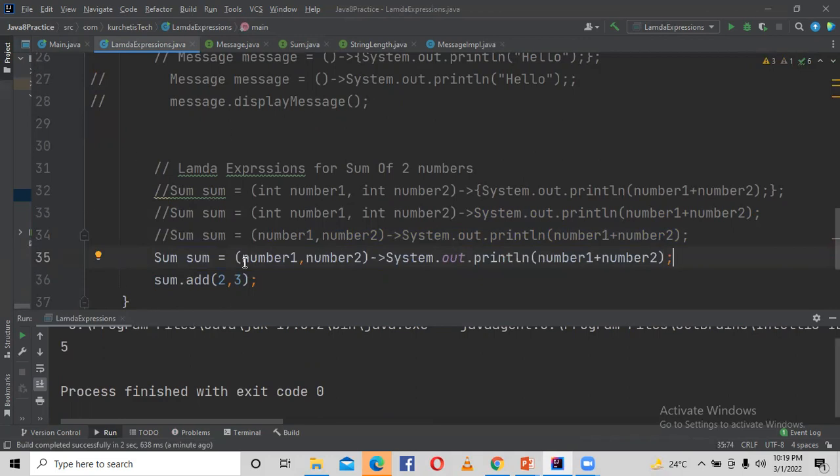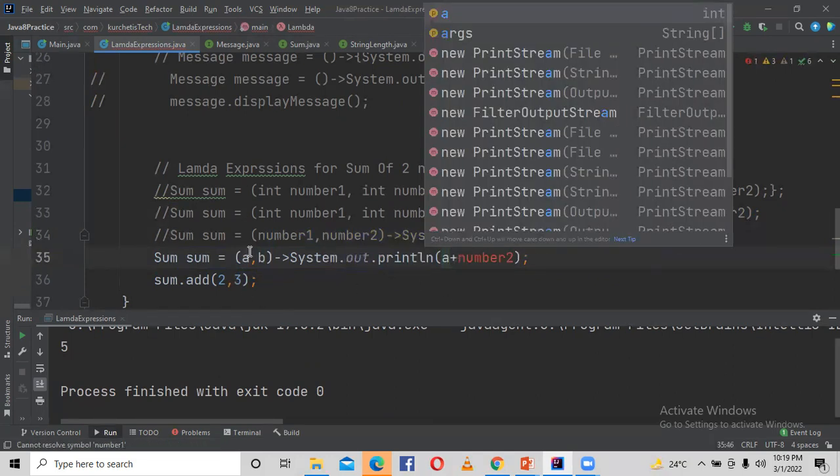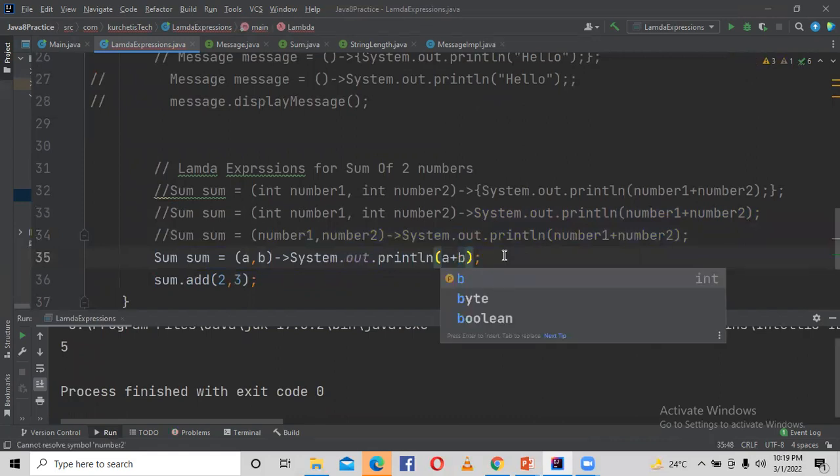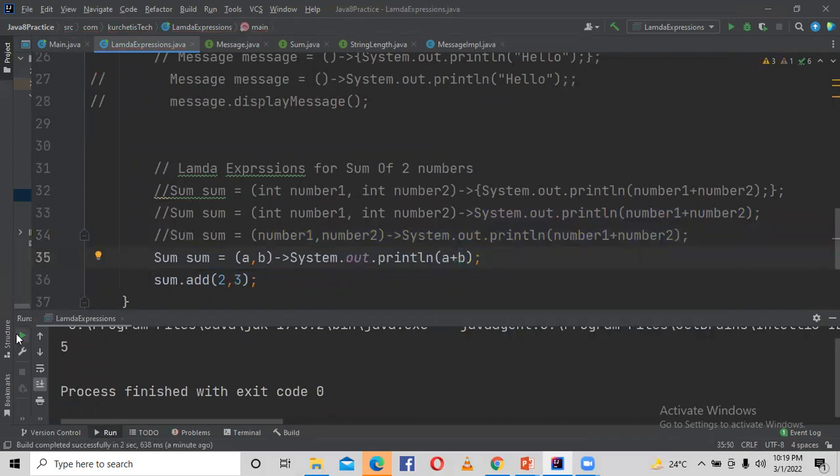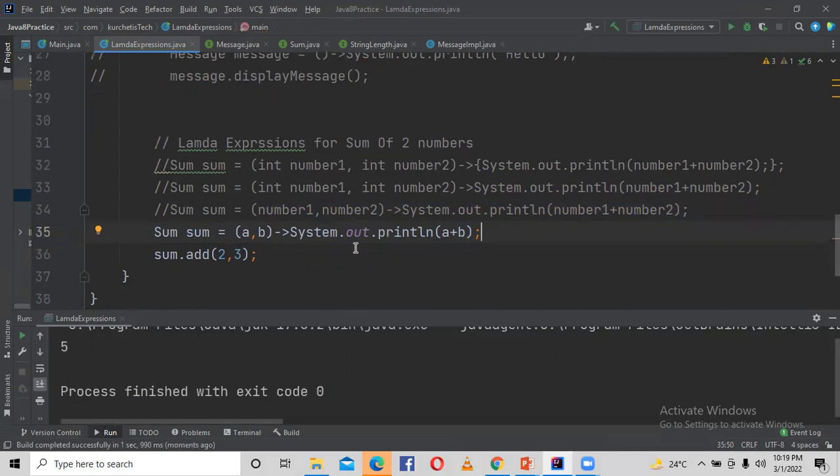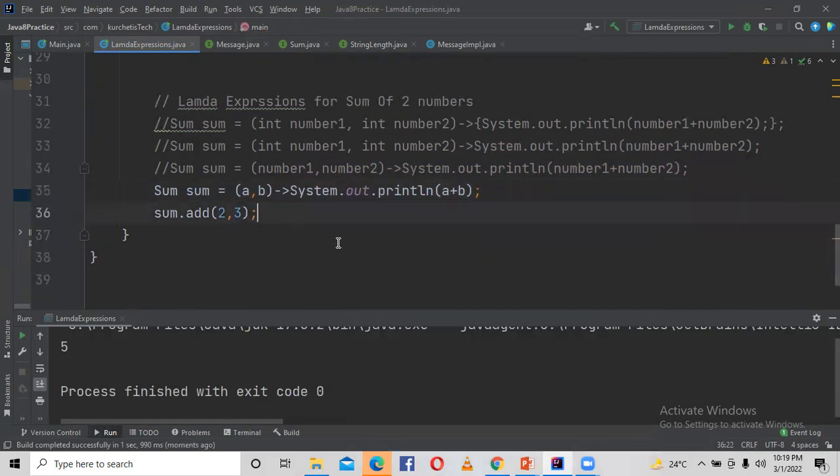No, optional. So now I am changing them to a and b. Any name you can provide, but the names we use in the body need to be the same. That's it. It's also working.